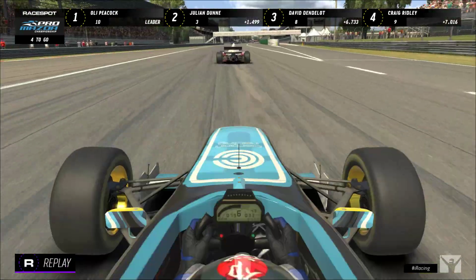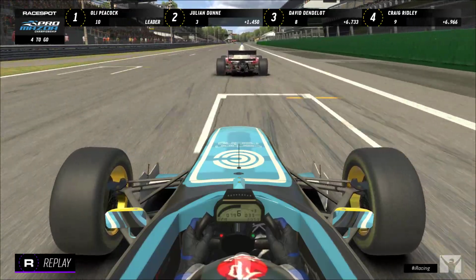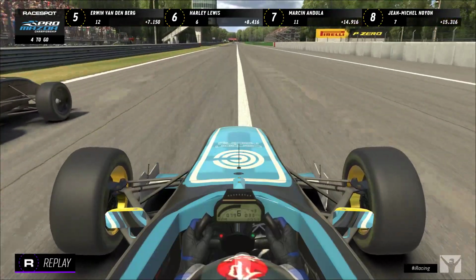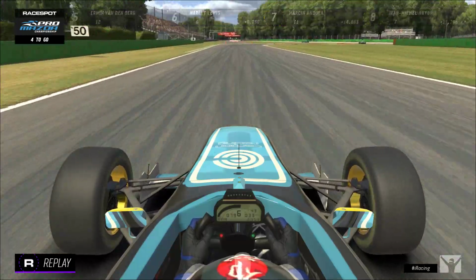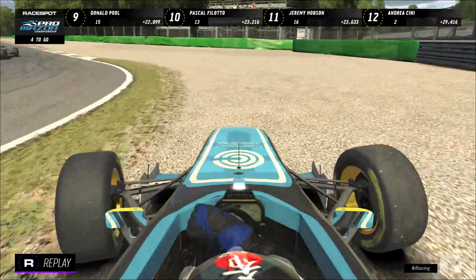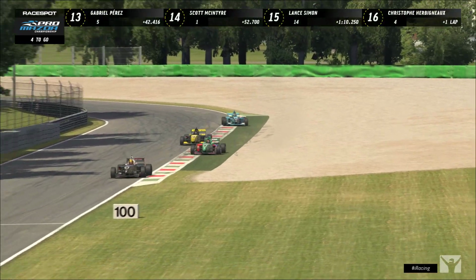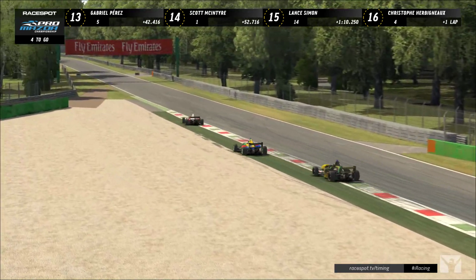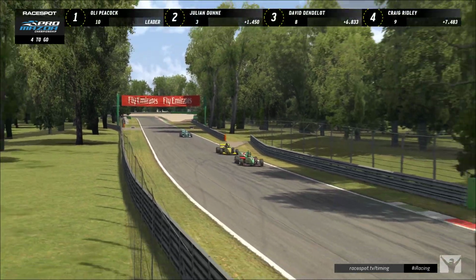Replay up on screen. So let's see, in towards turn one. You're going to see him get the space, but he can't quite hold on to it. Hard on the brakes right about now. And just a bit of a wiggle, locking up a rear tire with Harley Lewis. The exact opposite of what you want to have happen there. That's going to see him drop to the tail end of this string of cars that was running for third, which means David Dendelo is going to be about 8 or 9 car lengths clear at the moment of that car right there that we're pointing the cameras at.